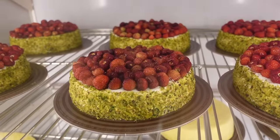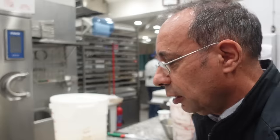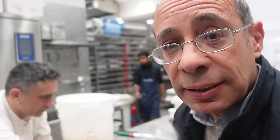Favorite dessert? The cake with the little strawberries. With a little strawberries on the top. And Riccardo? The pistachio one, this is our workhorse, I like it a lot. The pistachio. And Silvio? Torta Savoia. Torta Savoia. And yes, and even Cassata. And the Cassata. Yes, because you know, Cassata is a very ancient cake.